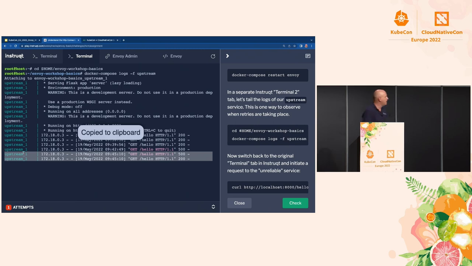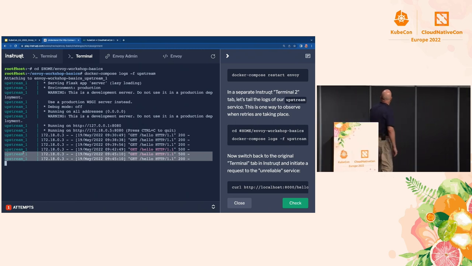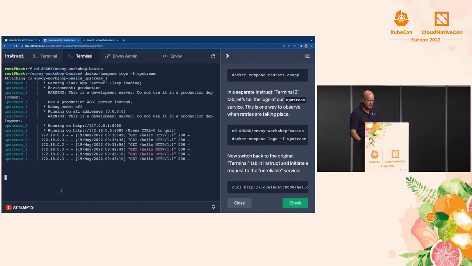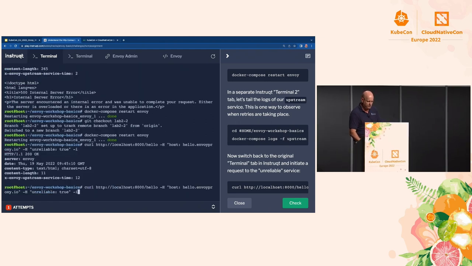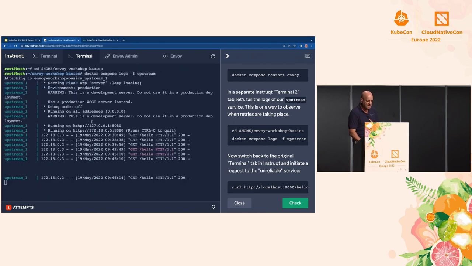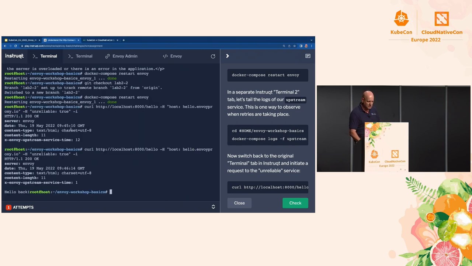Maybe you should put in some spaces and rerun the curl. I think that's a good idea. So let's put some space in here. You can see it more clearly if we run this again. All right, so you can see the request returned true. And that time, of course, it worked the first time. Well, you know, one out of every five times that's going to happen. So let's try again.